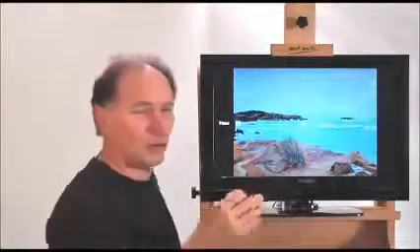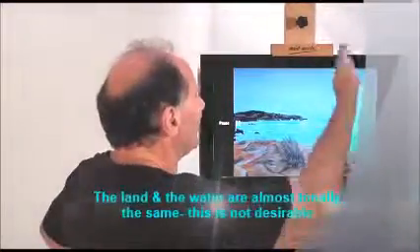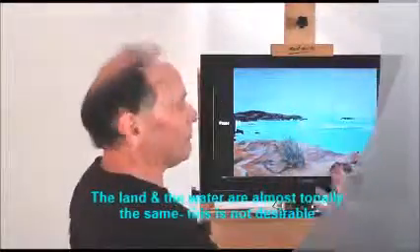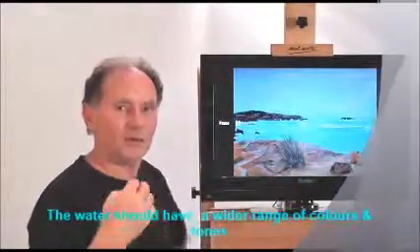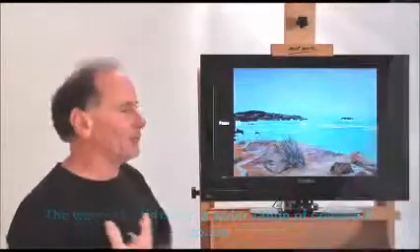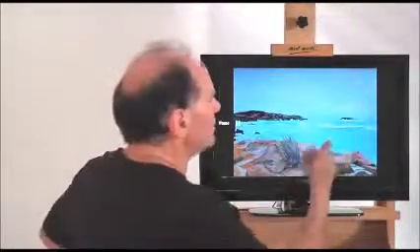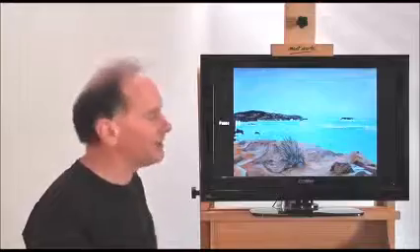You'll also notice that in the water, all the water is essentially the same colour and same tone. We don't have any shadows dropping anywhere to help us identify where the light is. So there's no shadows, it's all rather flat. But in that waterscape, we'd expect to see a lot more variety of colour and a lot more variety of tone, but the two should be separated. One shouldn't flow into another.